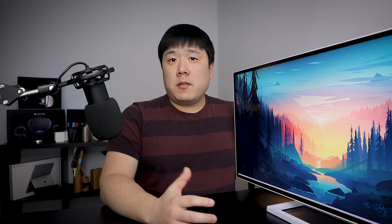Screen size and ratio is probably the one that sticks out the most. If you look at the spec of this monitor, they say it is 34 inches diagonally and it is 21 by 9 ratio. 21 by 9 ratio basically means it is ultra wide — hence why it is really long. I think 34 inches is sort of the sweet spot for productivity: not too big nor too small. And because my camera lens is quite wide, it may look distorted and you may think it is curved, but just to let you know, it is not curved.